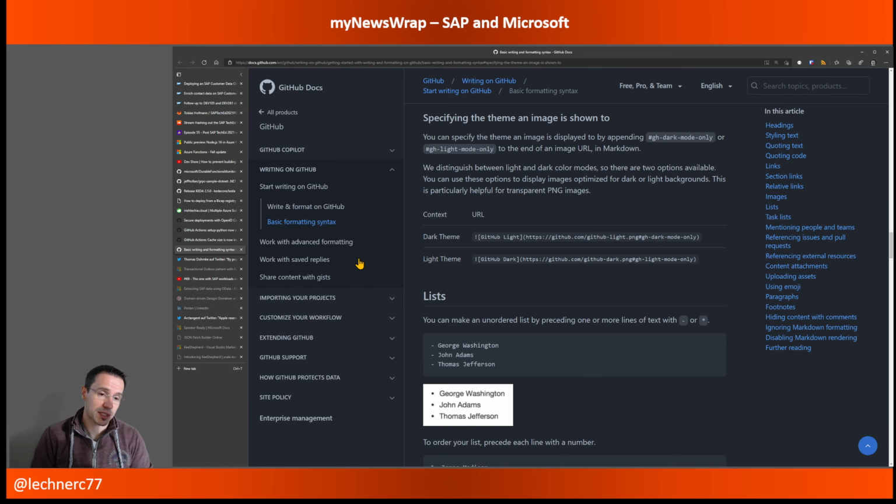Yeah, then we have another nice feature that's not super essential, so you would be able to live without that, but I think it's really nice. You can now specify the theme an image is shown to. What does it mean? As you can see, if you're watching the video, you have dark mode available within GitHub. Now, all of you who have been writing readmes might become aware that sometimes you get stuck with the pictures. They do not perfectly fit in the dark mode, but they fit perfectly in the light mode and vice versa. Now you can kind of tell which picture is shown depending on the mode that the user is using.